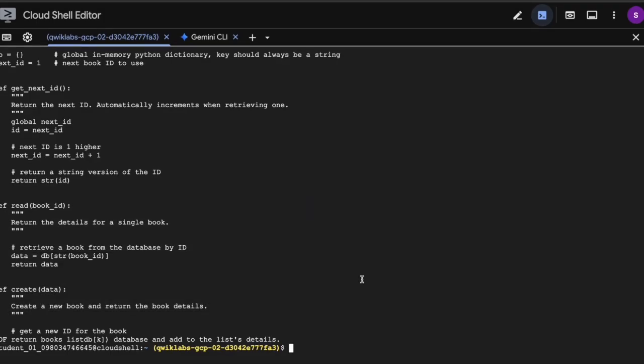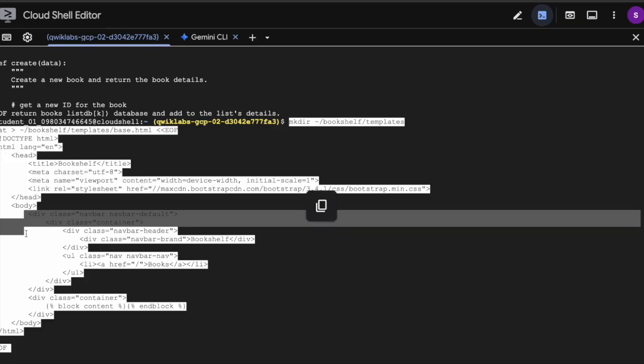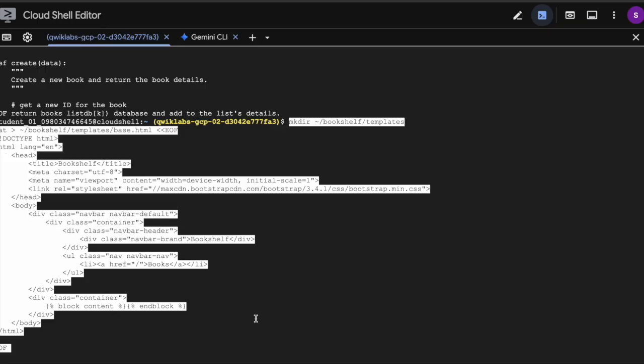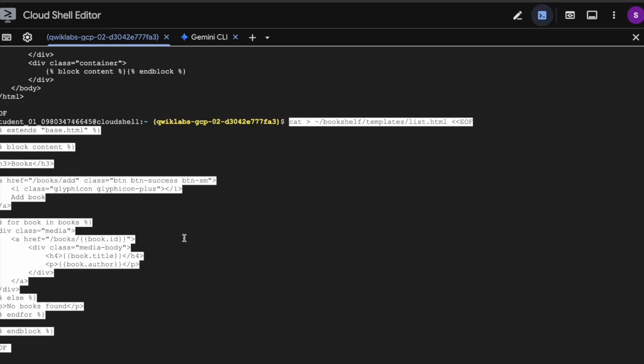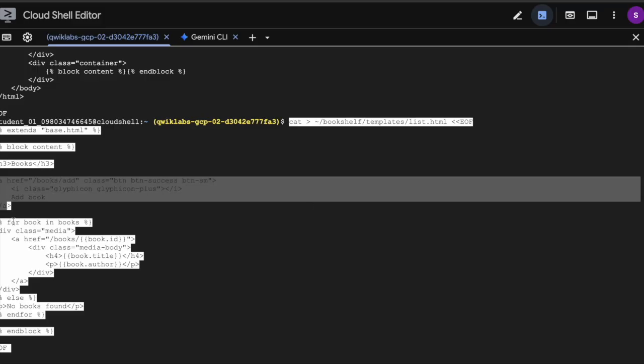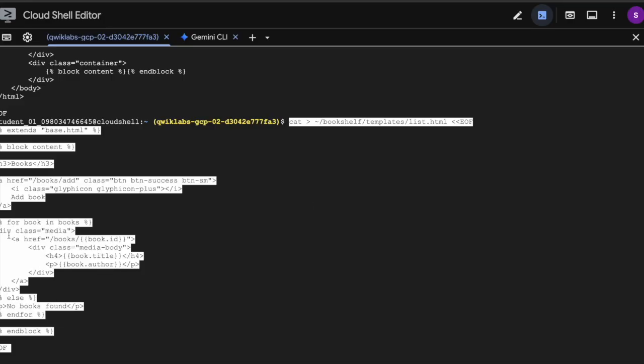Okay, next create the HTML template. So first I'm going to start with creating a base template, which will hold the basic doctype definition, then the head and then the body, and inside this we will list our pages. Now let's create a list template. This is our list template, which will have a heading of books and then the a tag and then all of the books from the books array. So it will iterate over that array and list the books.